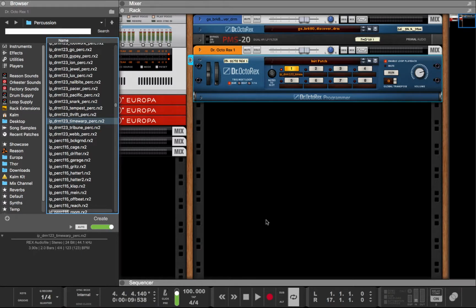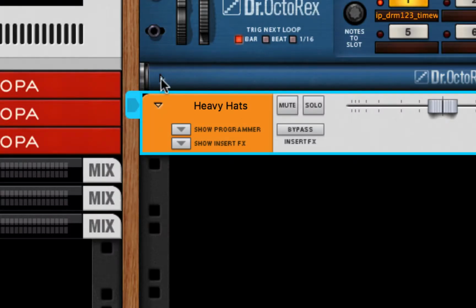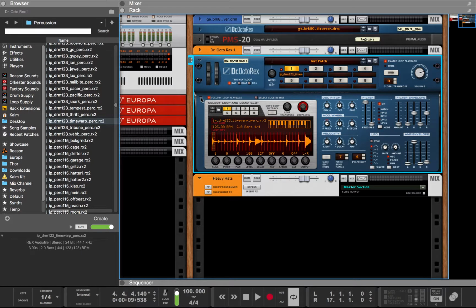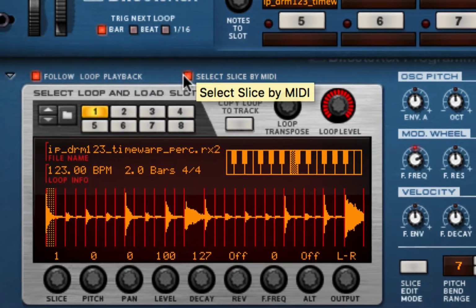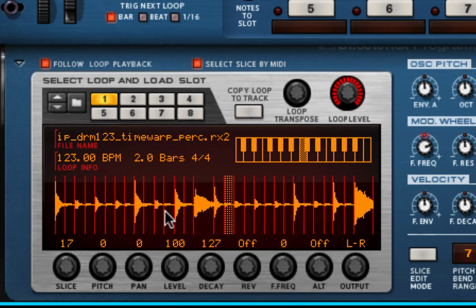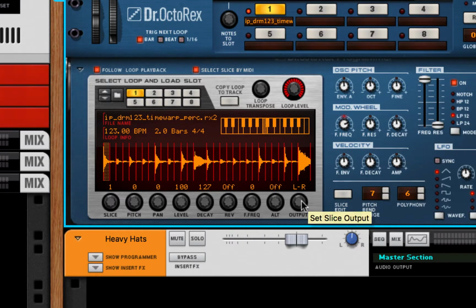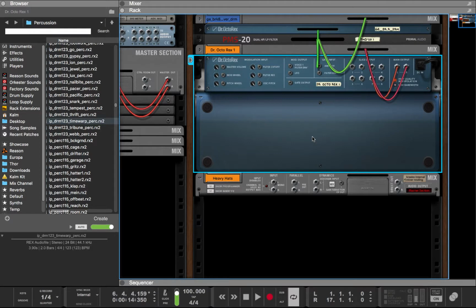First, I'm going to make a mix channel. Then I'm going to select one of those. Now, if you can't find where that sound is, select the button that says Select Slice by MIDI. So every one of them that has this large abusive waveform is the one I'm going to click on. Then instead of the output at the bottom right, I'm going to tell it to go to 1 and 2. Let's go ahead on the back of this and add a new output 1 and 2 to this channel.